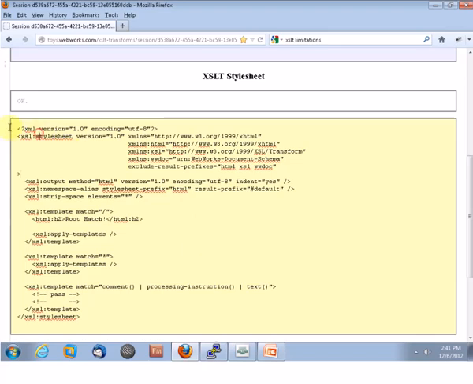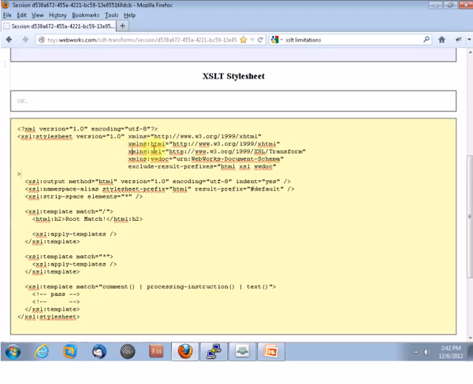So the first thing you see, hey, it's an XML document. We know that XSLT is an XML document. We have a style sheet with the XSL namespace prefix on it. Perfect. We know that that's XSL because it says so right there on our namespace declaration. Wow, this is all looking good.